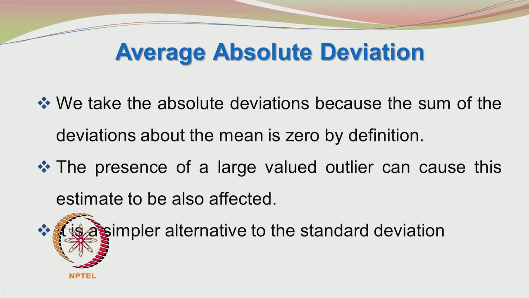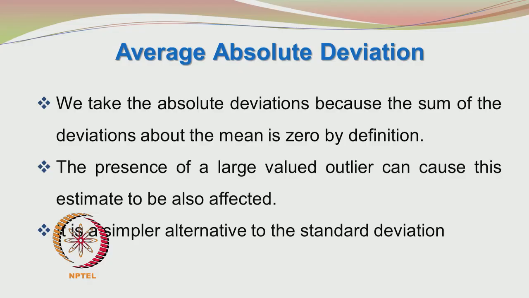When you want to present your deviations between your model predictions and experimental data, you may want to do so by using the average absolute deviation. It may so happen that except in one case, in all other cases, the data is matching rather well with the model predictions. However, because of one outlier, the model may be showing a prediction much different from that of the experimentally observed value, and this may increase your average absolute deviation and make it appear as if the comparison between the model and experimental data is not that good. So, you may have to check for this outlier. Of course, you have to go into the root of the matter rather than simply removing the outlier. The average absolute deviation is a simpler alternative to the standard deviation.